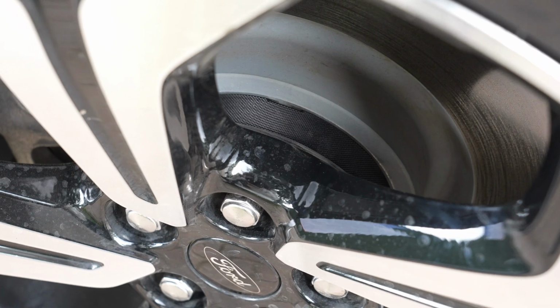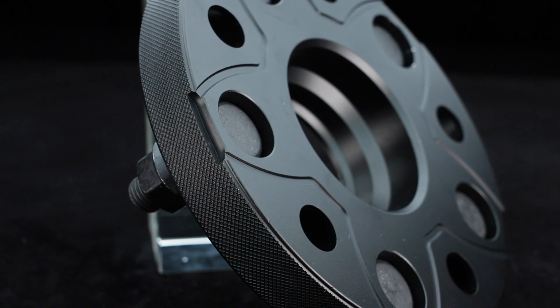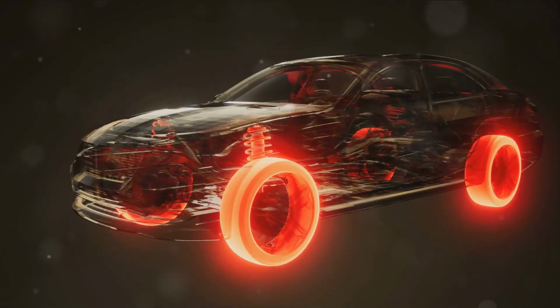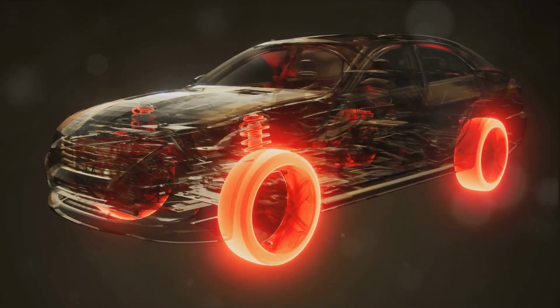Companies like BONOSS also add features like active cooling grooves, knurling surfaces, and disassembly notches to their wheel spacers. These enhancements improve cooling efficiency, reduce brake thermal decay, and increase overall road safety.